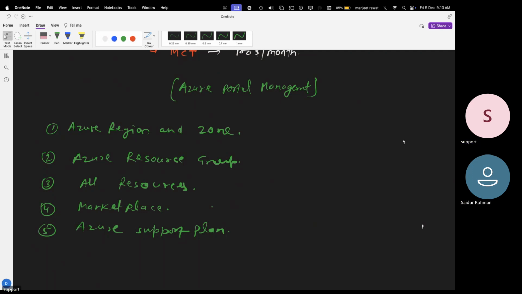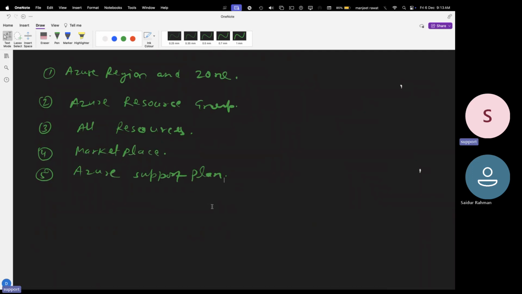What do you think about the region and zone of Azure portal? So basically, Azure region and zone. Microsoft has different regions all over the world. For example, East US 2 is basically located in Virginia. So those are basically Azure regions, and a zone is inside of the region. One region can have multiple zones, and those zones can work as availability zones. For example, in East US 2, I think it has three zones.